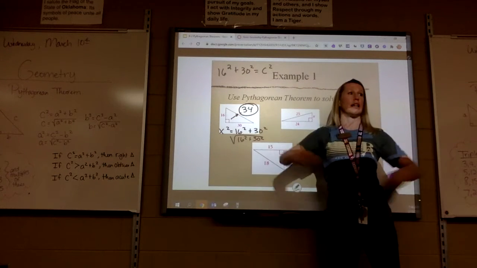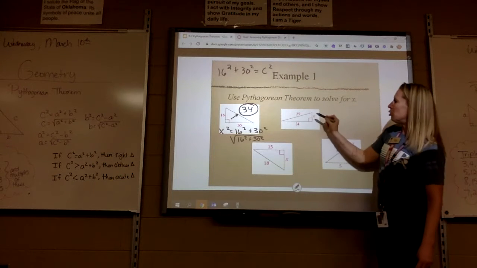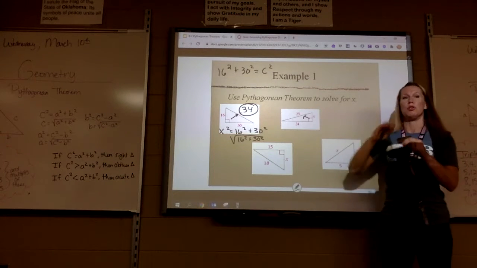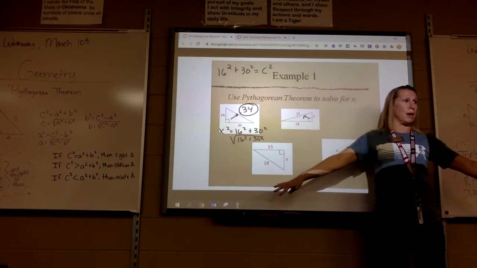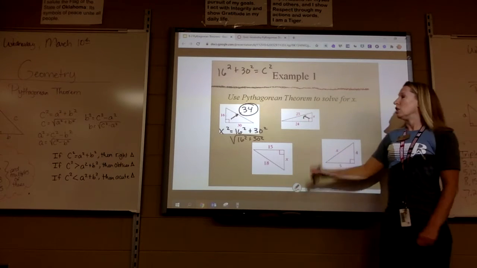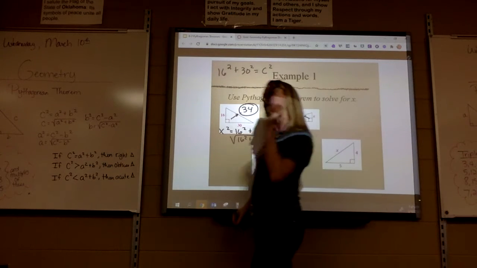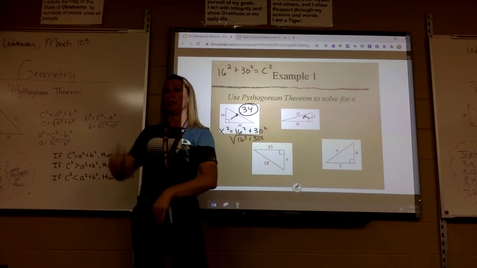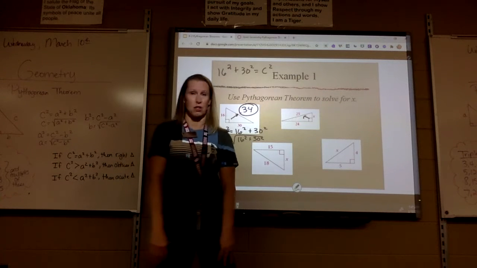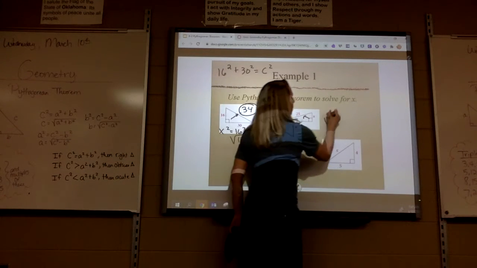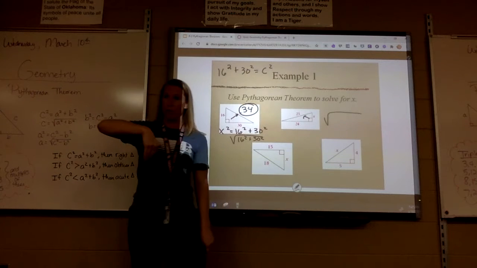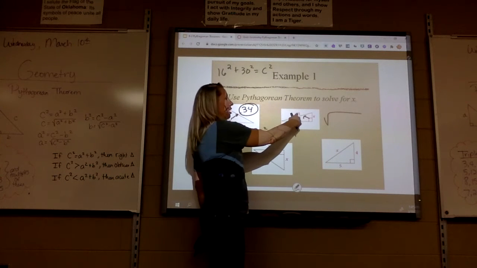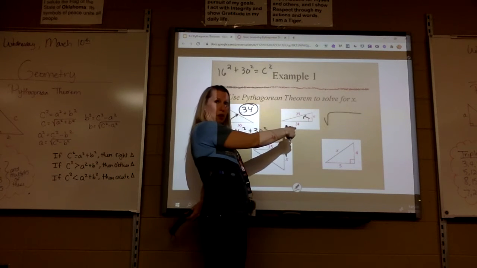You need a bigger side, so I want you to add. But say you do know the hypotenuse. If you do know the hypotenuse, do you guys all agree hypotenuse is the longest side? Yeah. So if you know the hypotenuse is the longest side, you need a shorter side, so you're going to have to subtract under the square root. Now, if you subtract under the square root, you have to take the bigger number minus the smaller number.